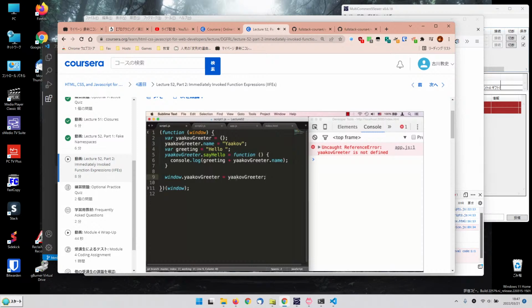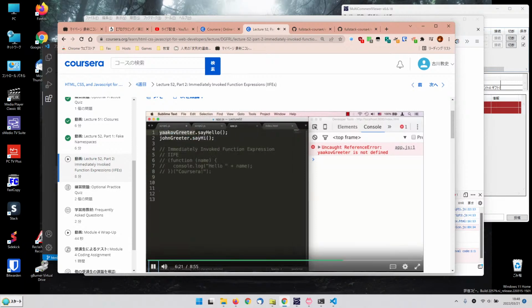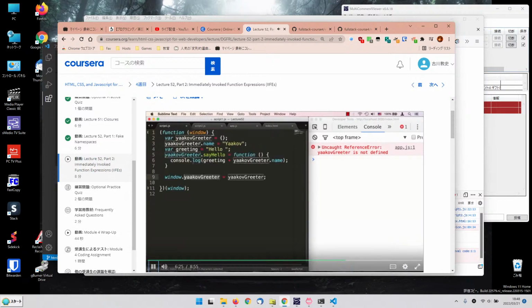So now we've exposed our Yakov greeter object and placed it into the window object. We kind of exposed it to the outside. So now when we're in app.js, Yakov greeter is indeed exposed to the outside. So let's go ahead and save that. And now you can see, hello, Yaakov, hi, John.